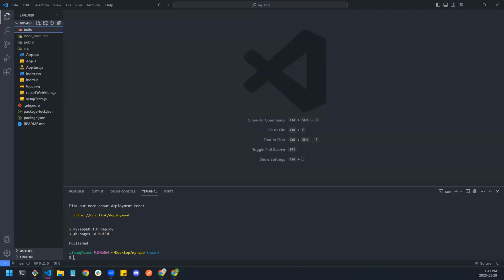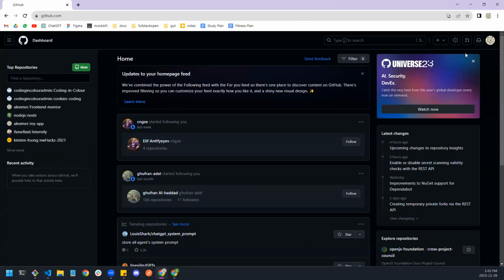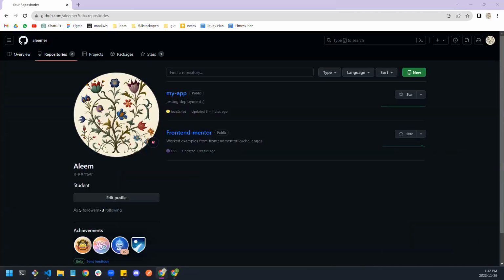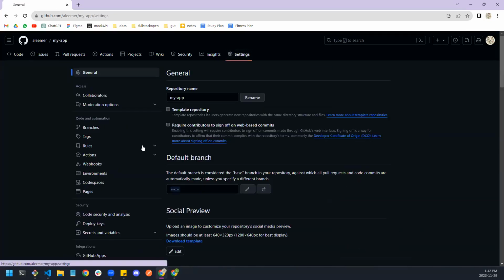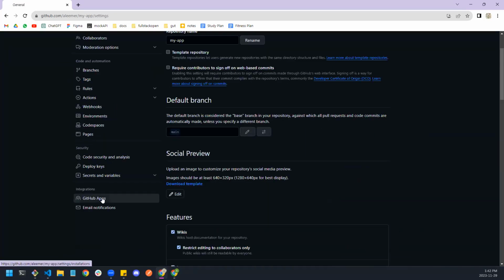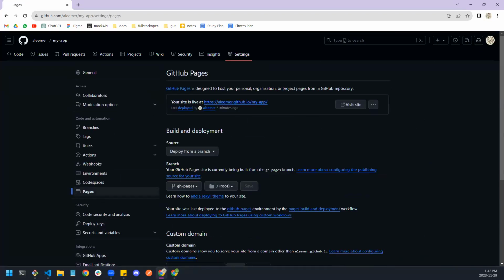So let's see here. The next thing is telling me to navigate to GitHub Pages. Go to GitHub repositories. All right, so it says GitHub Pages settings page. I think that's just in this. I can just click settings. Pages. Is it in apps? Oh, here we go, Pages. Oh, and it even says I'm already live.